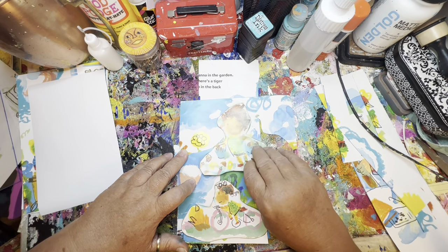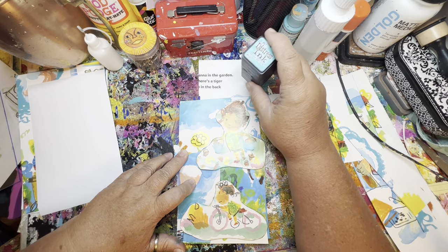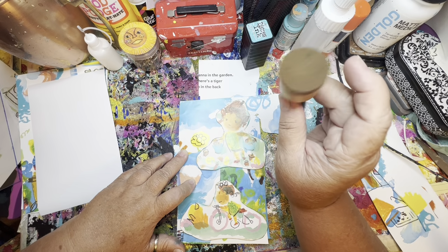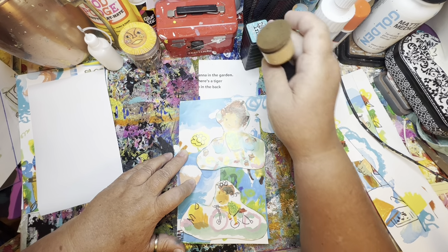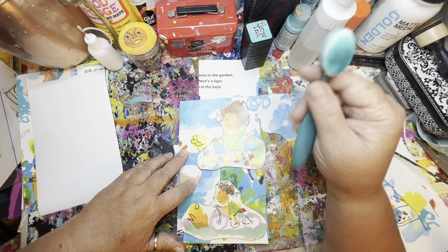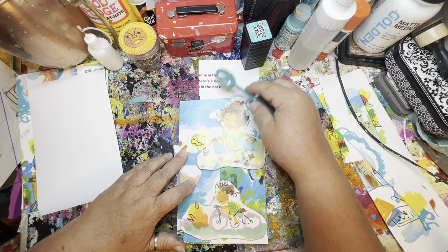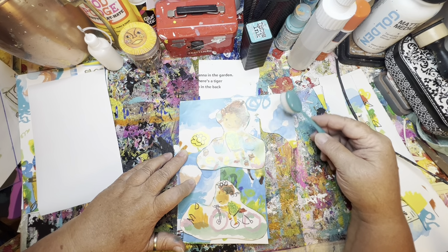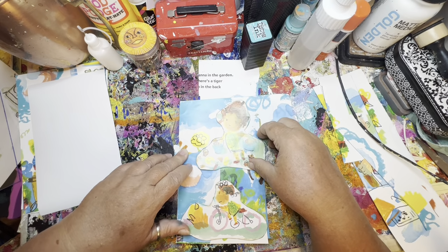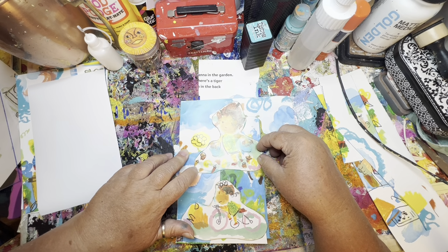I did a little distressing, and note to self, I need to either remove these from my desk so I'm not tempted to use them, or I need to go find the replacement sponges so I can use them for the different colors. And when I'm using this brush, obviously it was not intended to do the edges with. This was intended to do a background. You've got to use the right tools for the job, or else you make a mess. Anyway, I think it's okay, but I'm really not happy with the way it turned out.